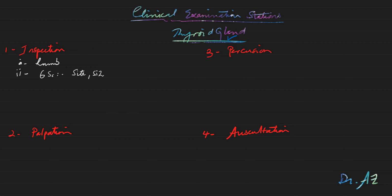For example, it's on the right aspect of the neck, on the anterior aspect of the neck, to the right of the midline, for example, okay, or at the thyroid area, for example. And you are going to try to estimate the size. Let us say 2 by 3, for example, and you are going to tell the shape. So you are going to tell the dimensions according to the size, right?